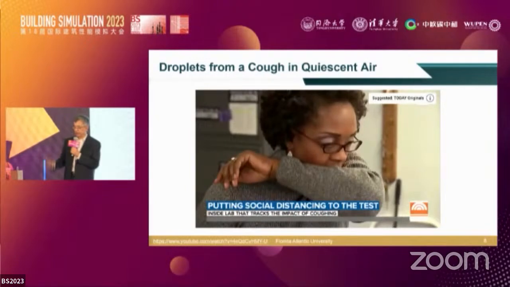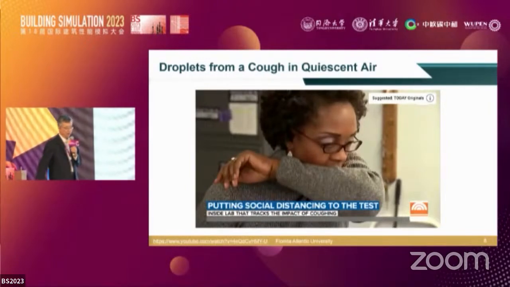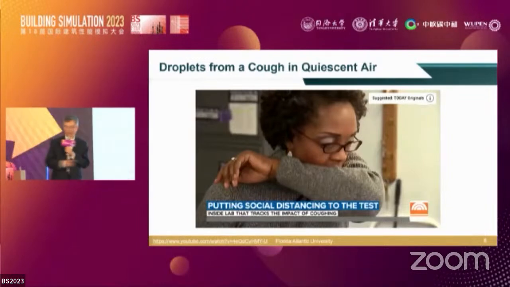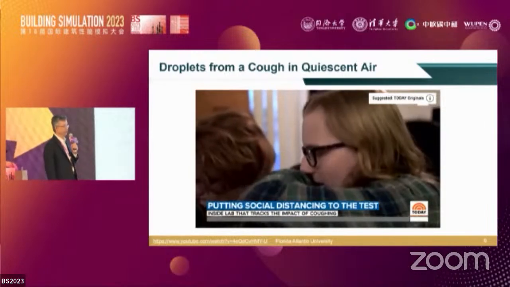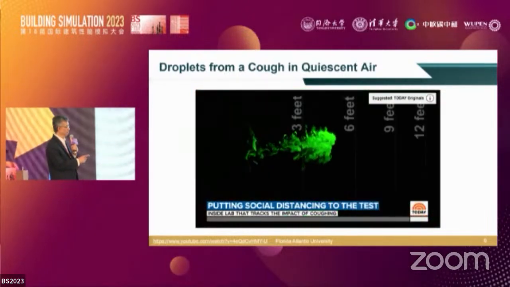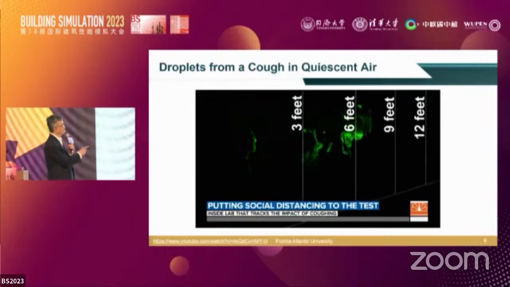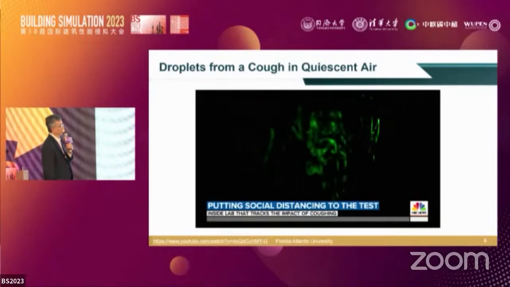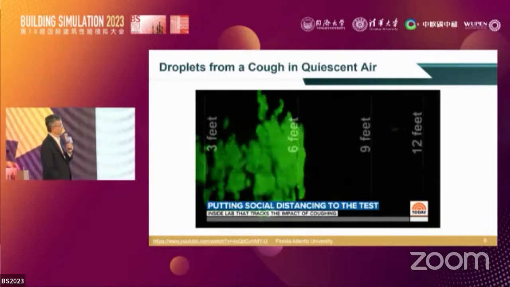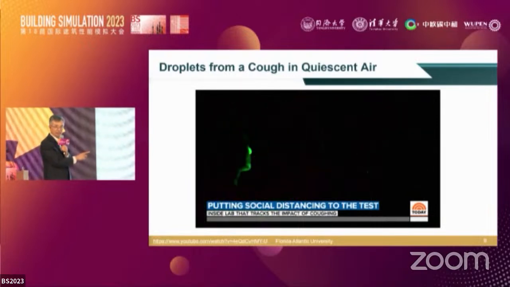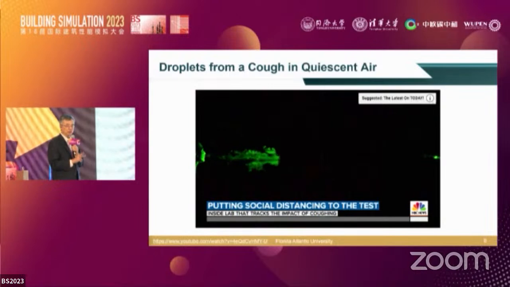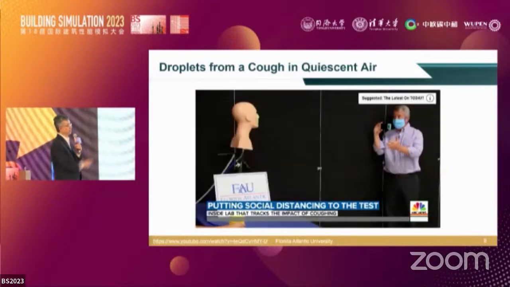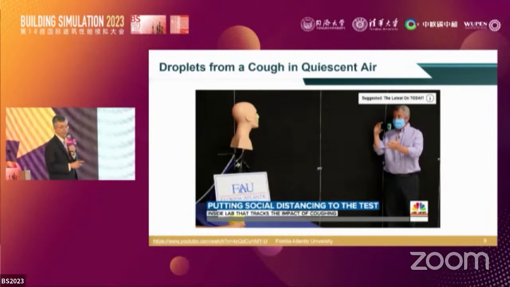Now, in the early days, this is just from the TV in the US. Can somebody click that for me? Okay, this is about the cough, right? At the University of Florida, there was a study showing that if you cough, the droplet can go about 6 feet or 2 meters. And this is how the US CDC said we need to maintain a social distance of 2 meters. But that's only for a very normal cough, because sometimes the cough is not so strong and doesn't go very far. But sometimes the cough can be very strong and can go much further than 2 meters.